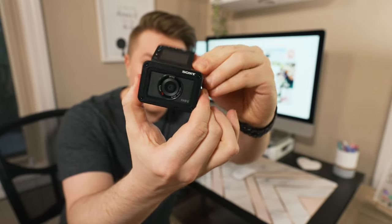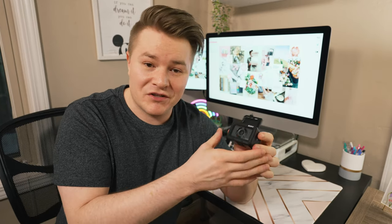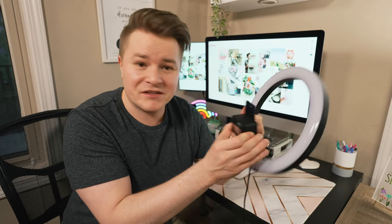We're making some decent progress and it still looks nice and clean, but it is time to figure out the camera and lighting situation. I'm going to use this tiny little Sony RX0 Mark II — a camera we've had for a while, and the picture quality out of it is absolutely amazing, looking just as good as a ZV1 which is a lot bigger. The only problem is you need a lot of light. I don't want to put up a giant light panel, but I do have this ring light — I usually don't recommend ring lights for most people, but I'm thinking I could mount this tiny camera on it and put it somewhere behind her setup.